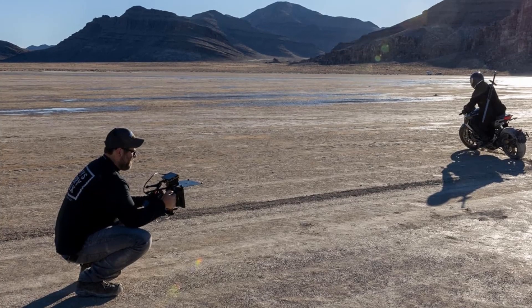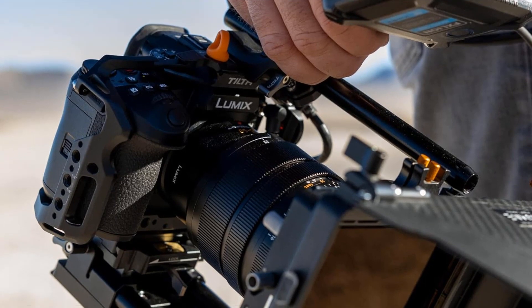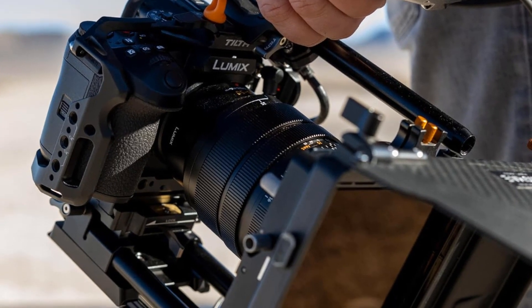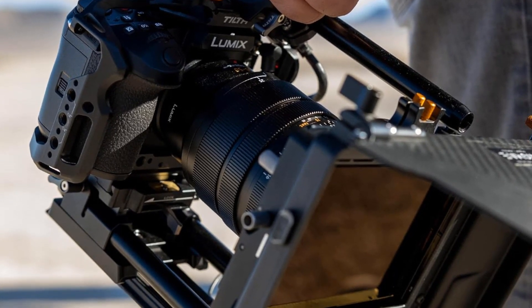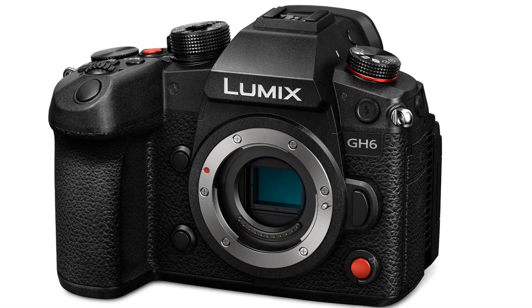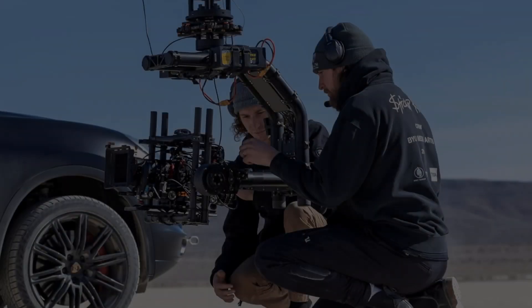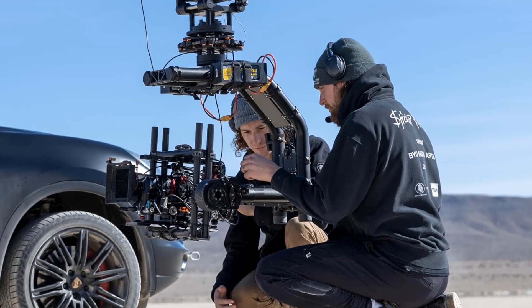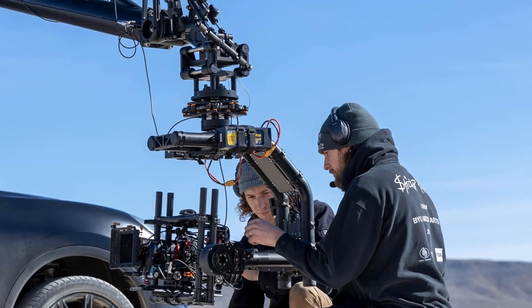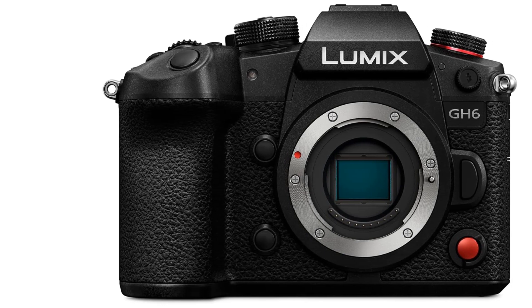Feature-packed camera: why trust your memories to a phone? With exceptional performance and versatility, the Lumix G100 captures life in crystal-clear 4K — 4K 24p and 30p video with advanced audio. Intelligent Auto (IA) mode gives the perfect shot every time, or use manual modes as your skills sharpen. The micro four-thirds system is compatible with all Lumix lenses for any adventure, with a 12-32mm lens included.